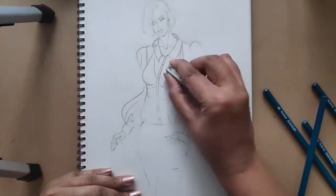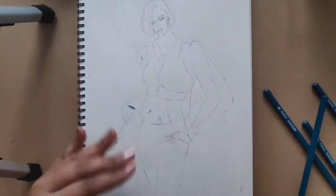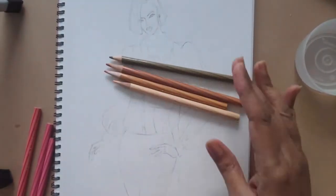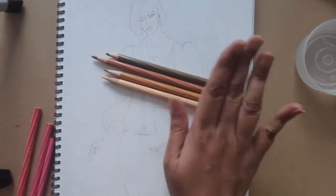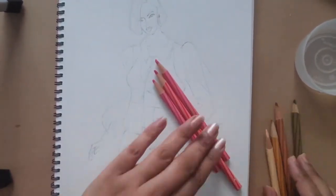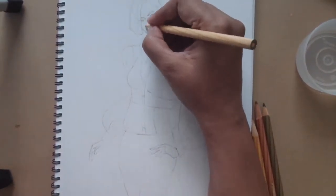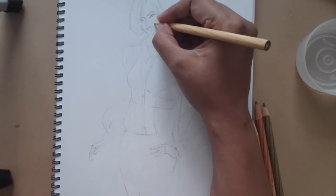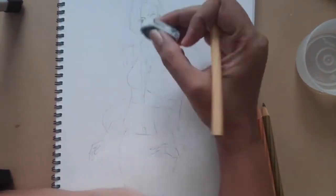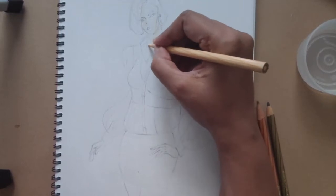Now I will erase off all the dark lines. My pencil line has to be very light. Rubbing off all the lines. Now these are the colors I am going to use for the skin - I use Staedtler color. Today I am going to teach specially how to use this color as a water-soluble layer. Starting first with skin. Now the best thing about Staedtler is that they are water-soluble. They work on layers. So first what you have to do is start with skin, give your skin shading all over, starting with the lightest color.